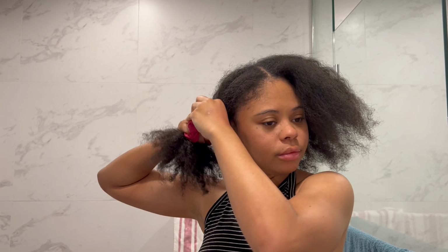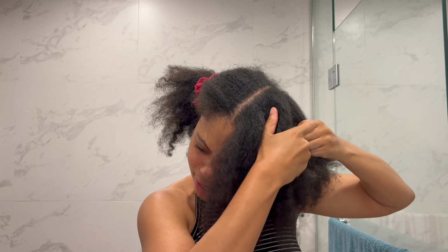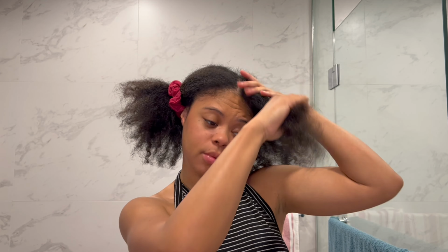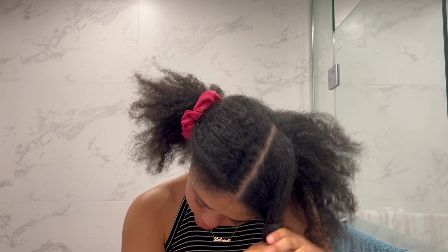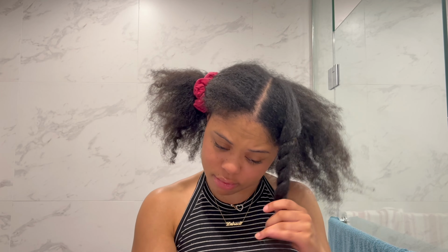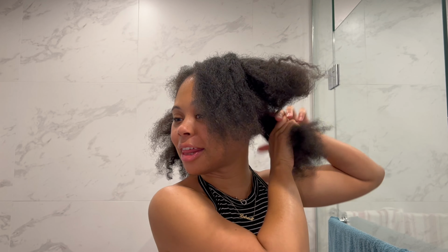I'm just gonna do this quickly. Oh, and it's tangled. It is tangled. This pre-poo will help so it won't tangle when it's actually being washed. So just put it like that. Wow, that did completely nothing.